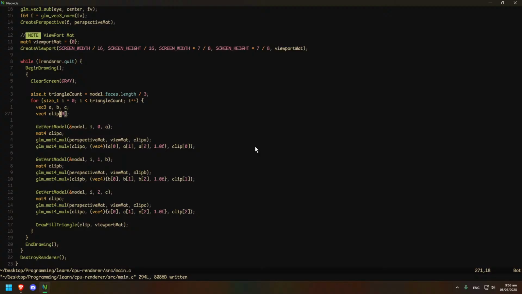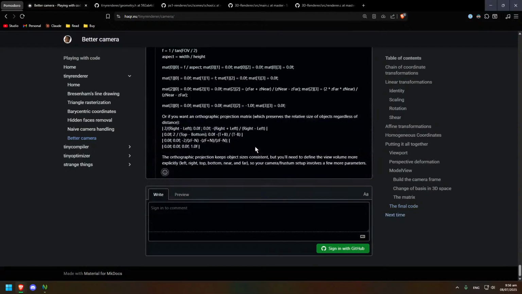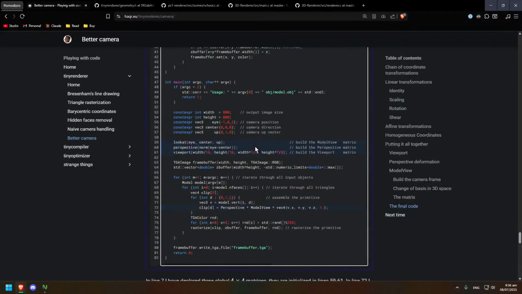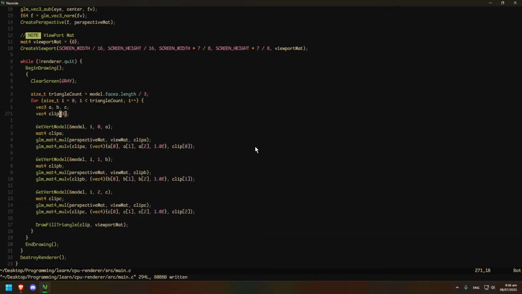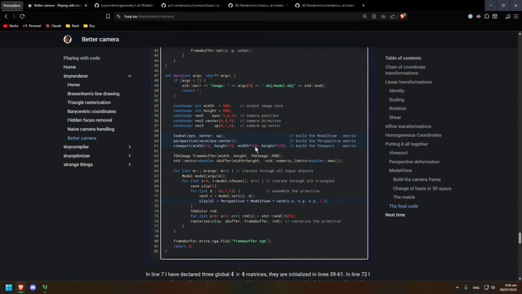So then here at the end, we multiply perspective by model and then by big 4.